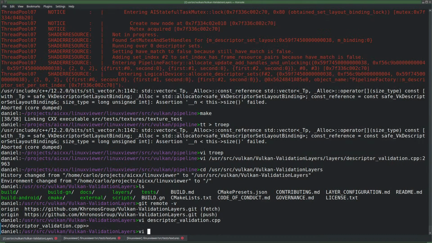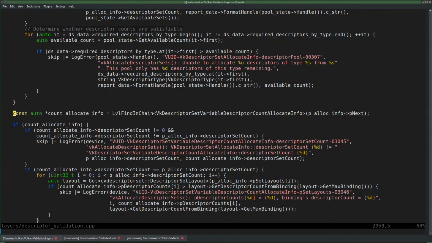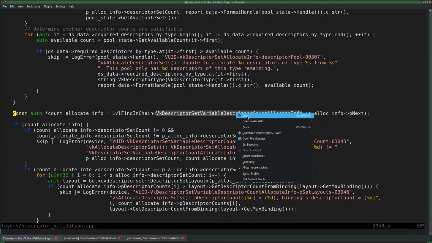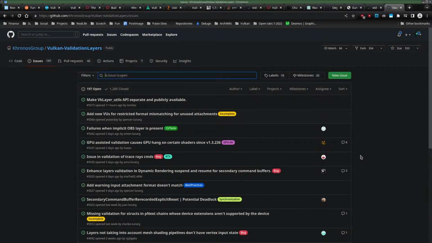And why can I not open that? Because it is in layers. Let me just open the blank of that. I don't care about open. Search of that.